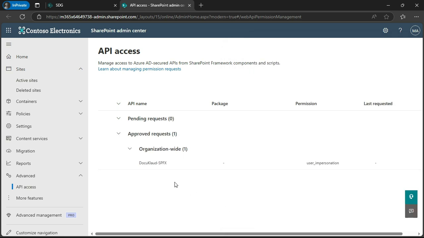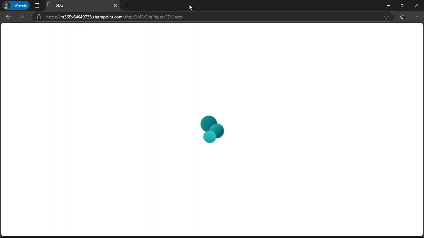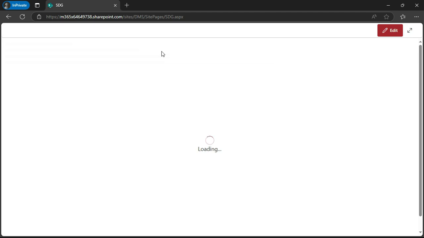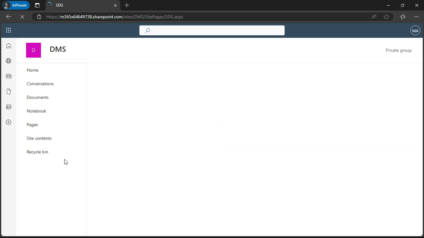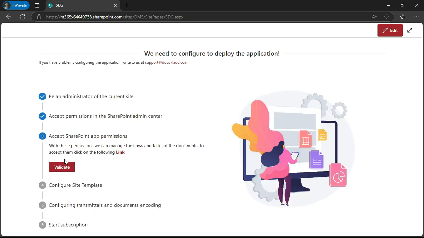Okay, so the request has been already approved, and what we're going to do now is to go back to our installation page. We close this. And right here in our installation page, we're going to click on the second step to validate. As you can see, we have completed the second step.